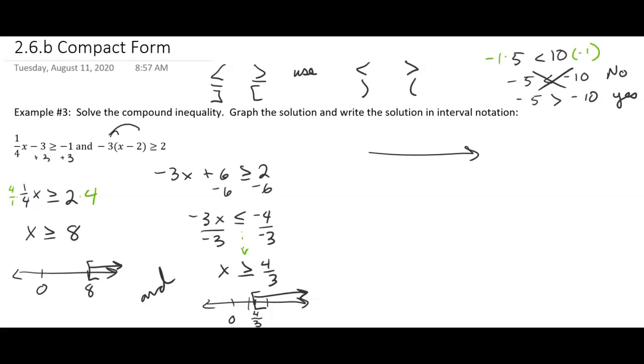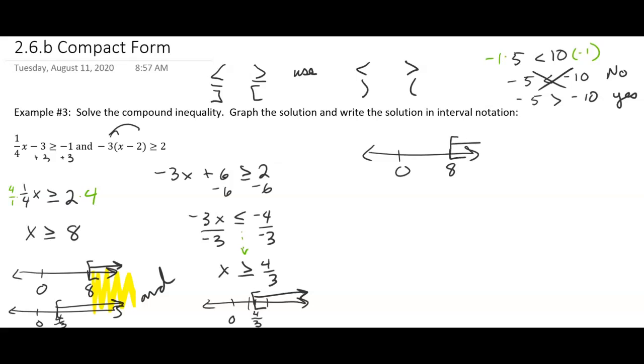Okay. So you could line them up and match it again. If you put it down here, that's probably what I should have done. And 4/3 is like over here. But see, they're not matching up until you get to 8. And it has to be and. Both statements have to be true. So the numbers we're talking about have to be greater than or equal to 8, and they also have to be greater than or equal to 4/3. Well, all the numbers that are greater than or equal to 8 are also greater than or equal to 4/3. So we just need the numbers, in this case, that are greater than or equal to 8.